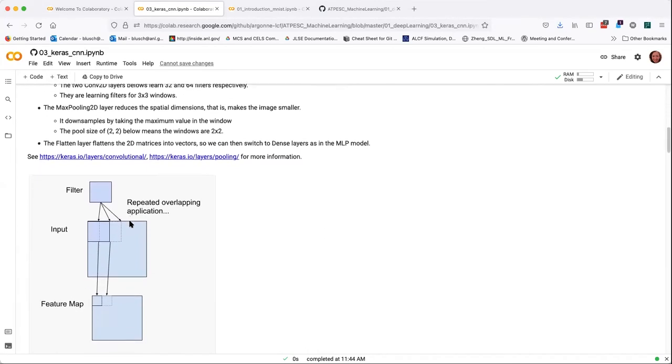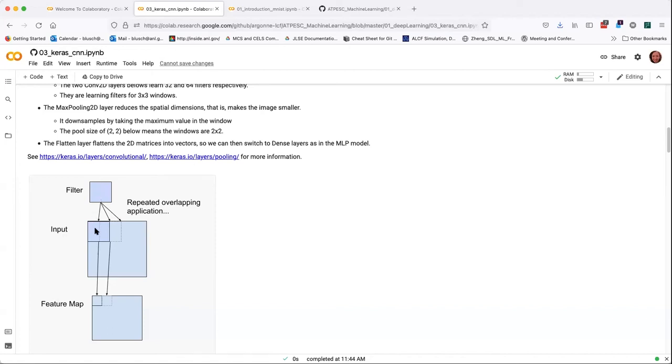Convolutional layers are useful, especially for images. Let's say this is our image here, like the 28 by 28 pixels. A convolutional layer learns a filter. In this example, we're going to use 3 pixels by 3 pixels. So think of this filter as a little 3x3 matrix. It's learning 9 parameters. And we do the dot product of this filter with the upper left-hand corner of your image, the first 3x3 window of your image.